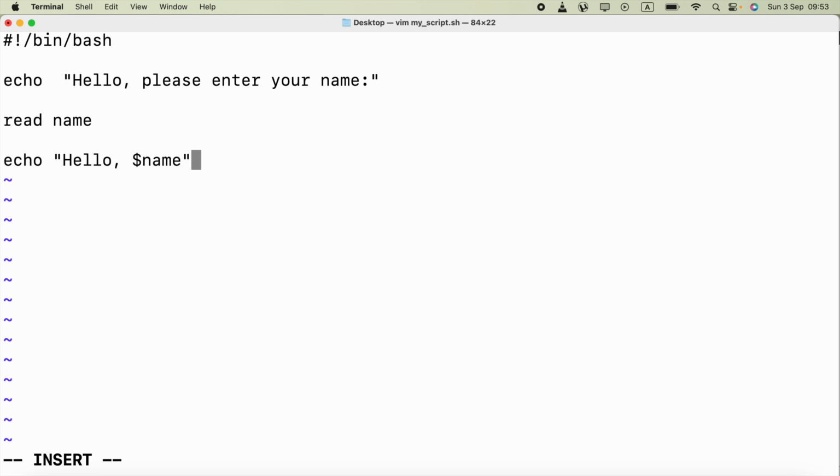Okay, now we can save this. Firstly, we have to press escape or exit button on the keyboard, then type colon wq exclamation symbol. And make sure you have included the shebang directive. I will include that in the video description. So include that in your shell script. Now press enter, it will be saved.